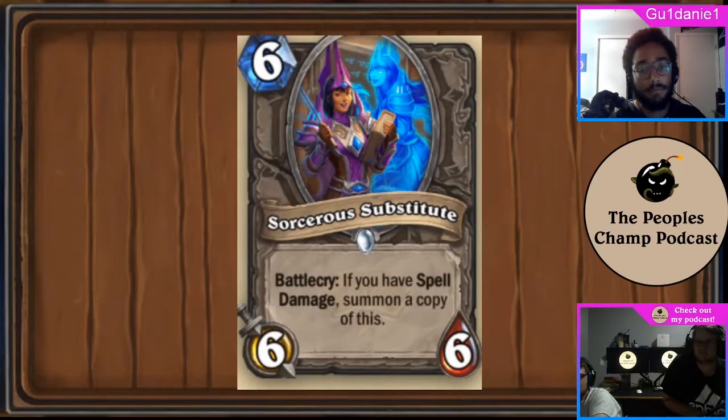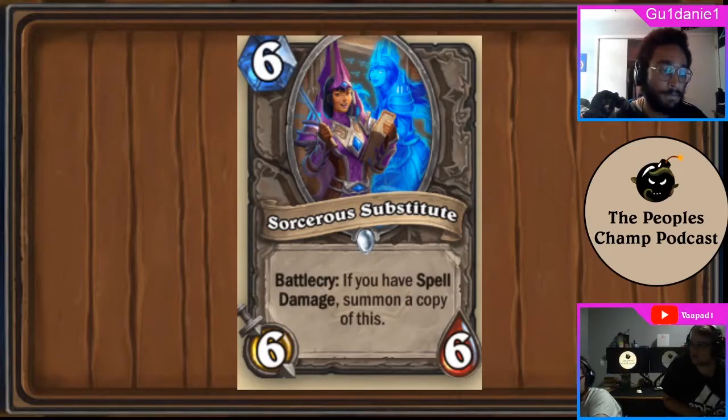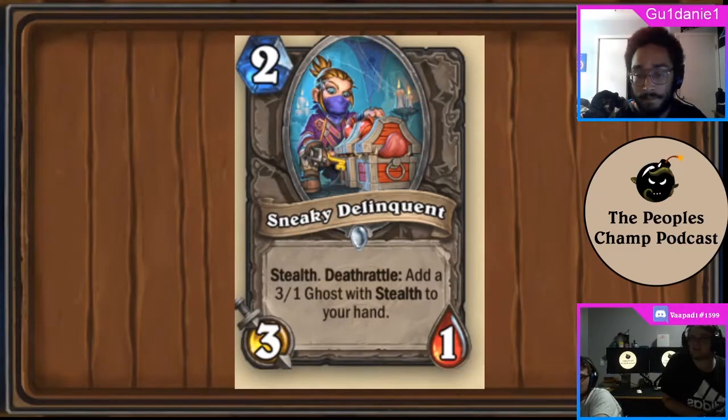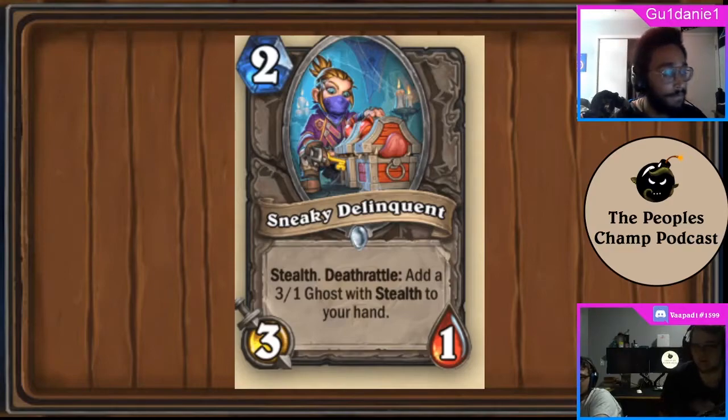Sorcerer's Substitute is filler. Yeah. They're really pushing spell damage. Holy shit. It might be good enough in standard Spell Mage, or Spell Shaman. They're pushing Spell Shaman pretty hard. You might go with an even Shaman that has the naked spell damage weapons and Crackles and a 4 mana 5/7 dragon, but I don't know if that's any better than what we already have.